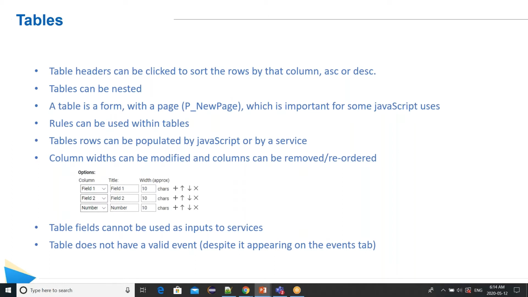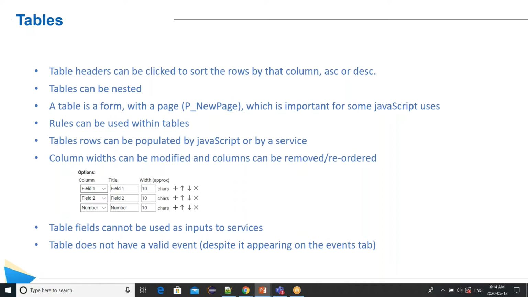Tables can be nested. So you can have a table inside of a table inside of a table. I think our general rule of thumb was don't nest more than 7 times. I haven't actually tested that recently, but I know that was something that we had documented. Mostly it's around real estate and being buried inside of dialogues.